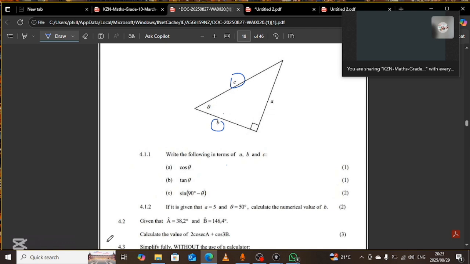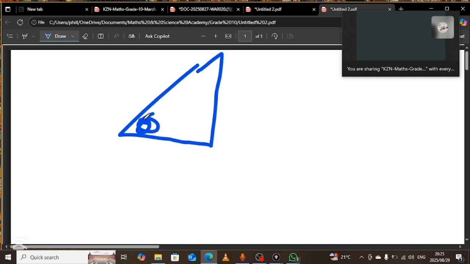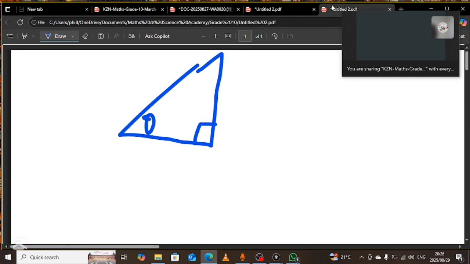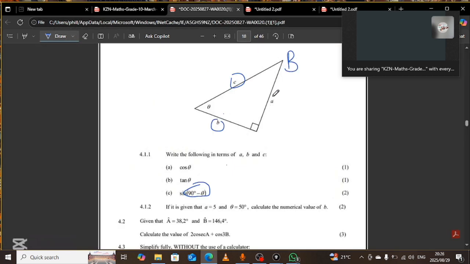So remember we have a triangle like this, right? This triangle has a theta here. You can draw a theta here. And then we have a 90 degrees here. So remember this inside here is also an angle. So it's 90 degrees minus theta. So we want to know what is angle 90 degrees minus theta? It's going to be here, right? If this is small letter A, big letter A is going to be here. If this is small letter C, big letter C is going to be here.